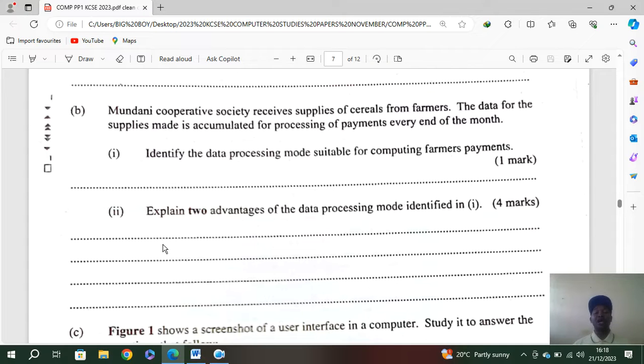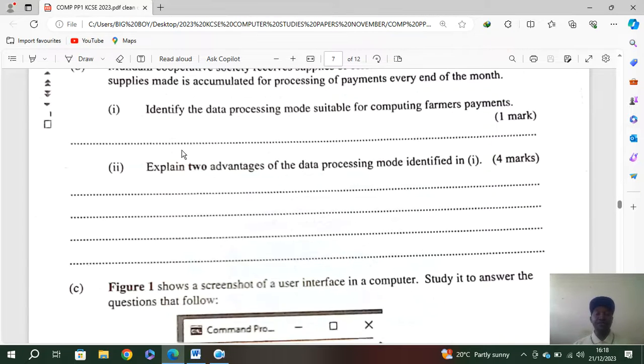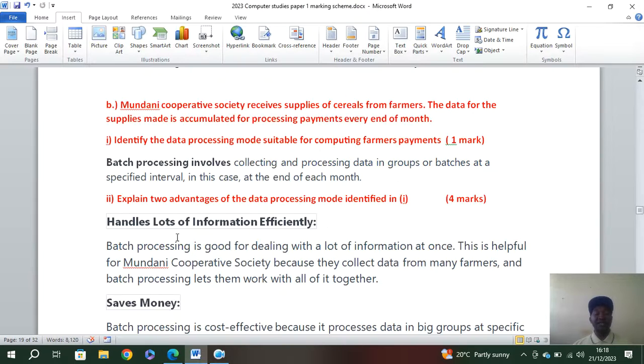Whenever you get the term accumulate, what comes to your mind? Explain 2 advantages of the data processing mode identified in one above. This question is mother and child. That means you must get the mother for you to get the child, otherwise you get everything wrong.